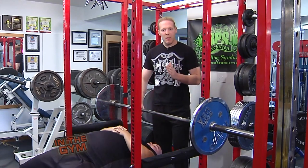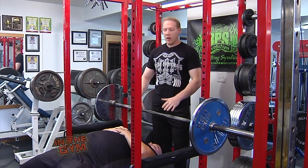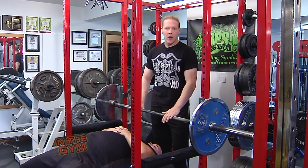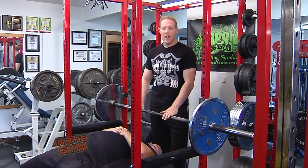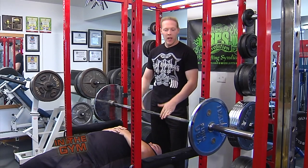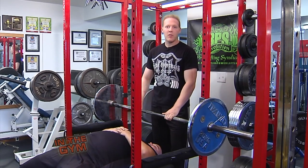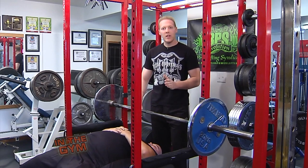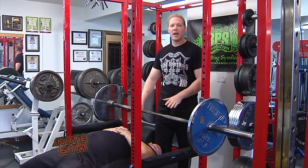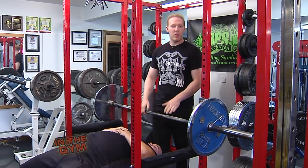So some of the main benefits of doing this are it's very, very safe. Because you have these safety catches up, you don't actually need a spotter. You can go right to muscular fatigue, and if, say, Mike was halfway into this rep and he could no longer lift it, he can just lower down onto the safeties and he's in no danger of being hurt. We like to do these normally near the end of the chest workout. It's a very demanding exercise, and ultimately we're looking to develop the muscle as much as we can.